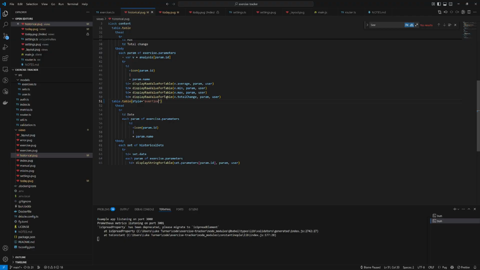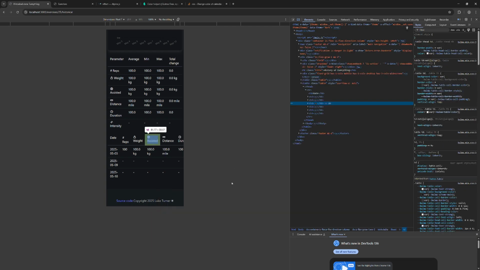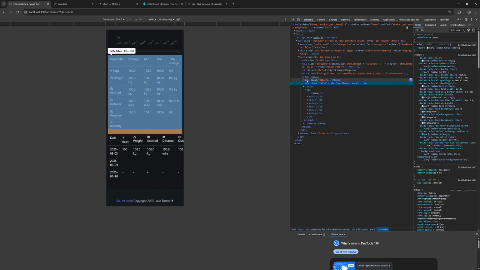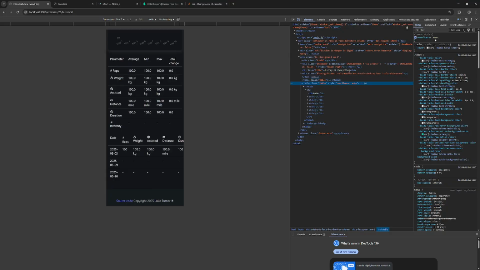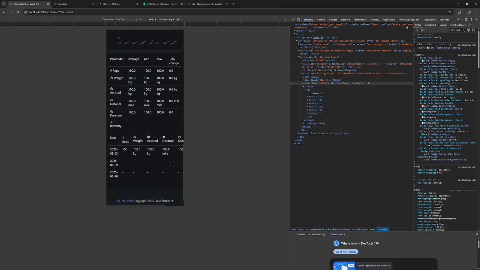I wonder if this is going to work right on the table. x auto. So now, yeah, it's not really working on the table. What if I just change this to scroll? Still doesn't really work on the table.